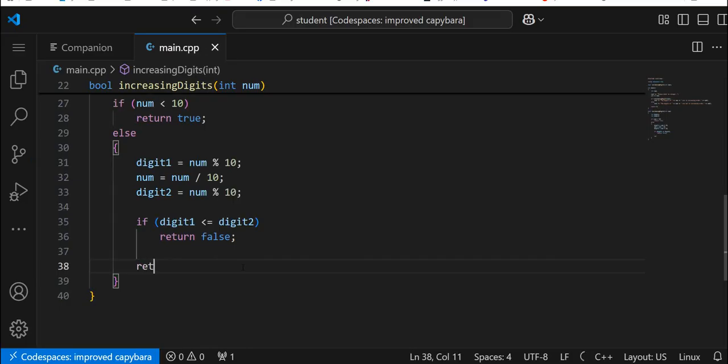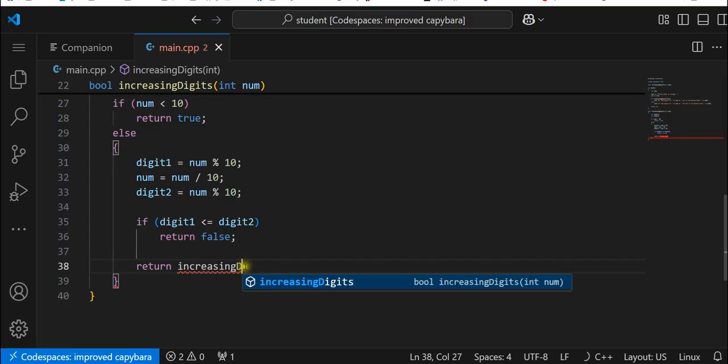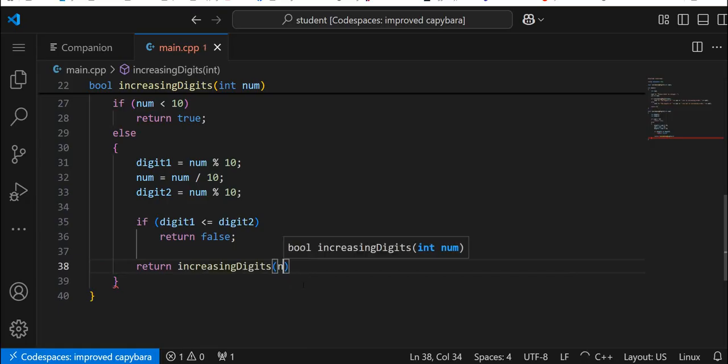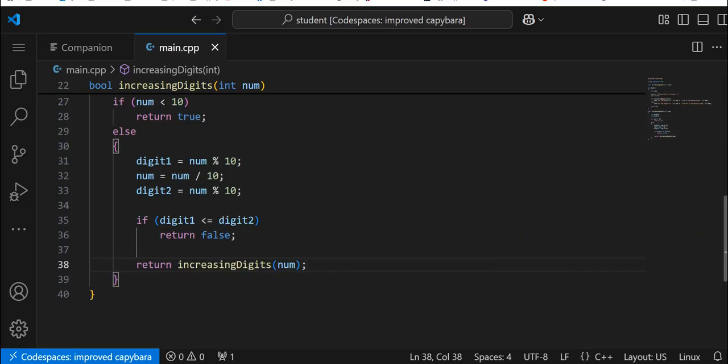And return increasingDigits, and semicolon.